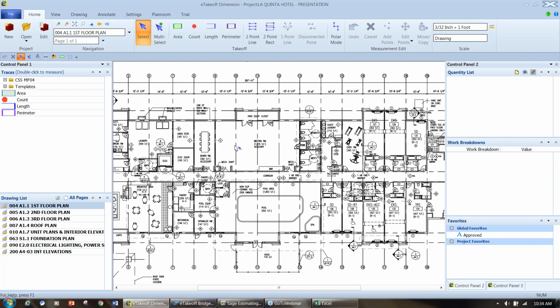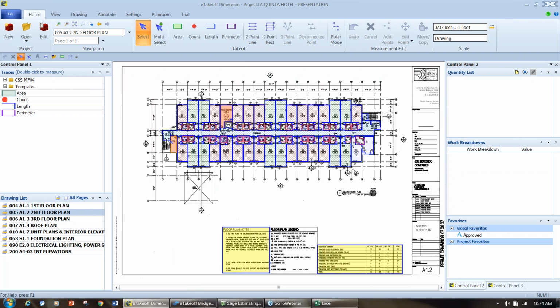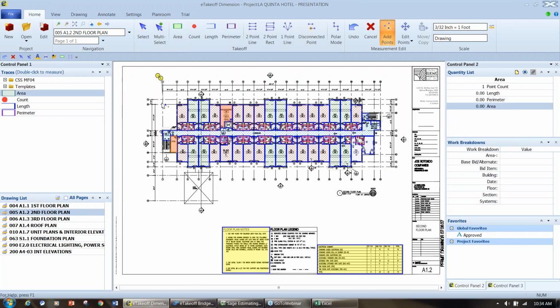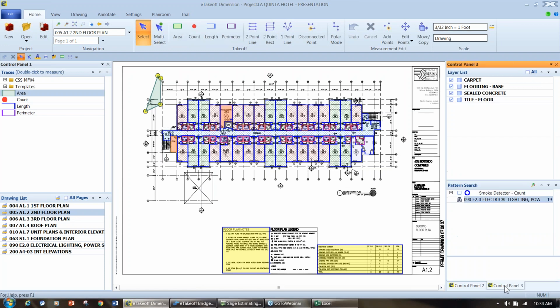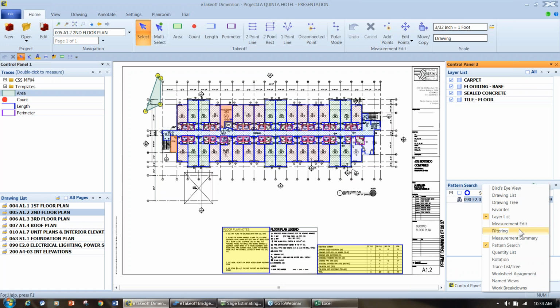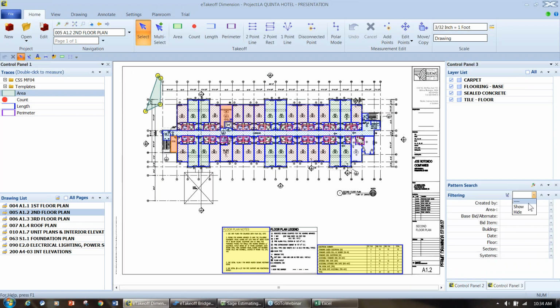So if you want to track individuals and what they've done within the solution, I'll get a little ahead of myself and just show this real quickly. I'll just go out and do a quick takeoff right there. We'll talk a little bit more about that. And if I go into my filtering functionality within the system here, now what I can do is say, well, show me only the things that Darren has done. So there you go. It's up here. All that other stuff is gone.